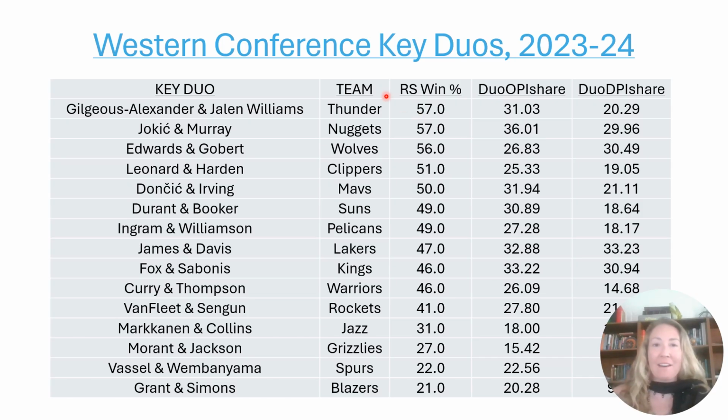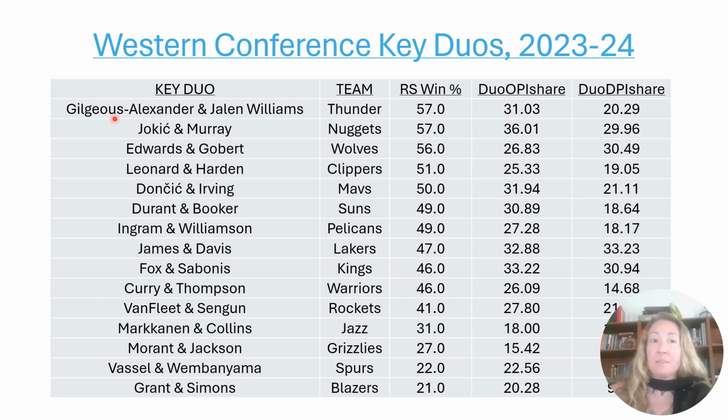And here we've got our Western Conference key duos list. And you can see it is in descending order of regular season winning percentage. So we've got our best teams up top and the not so great teams down at the bottom.